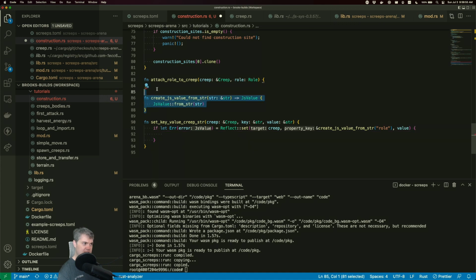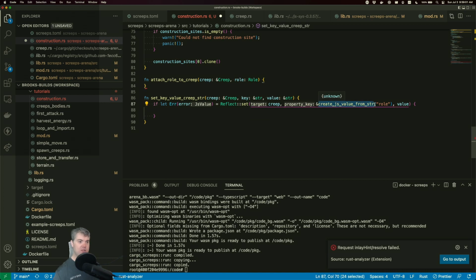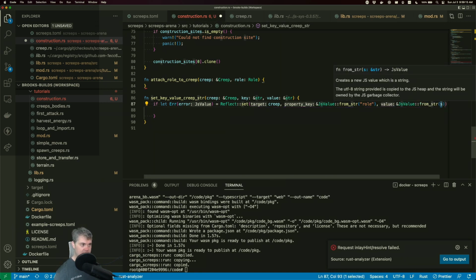This is not really all that helpful. Not doing anything useful of that, so I'm just going to change you to JS value from stir, and then we'll do the exact same thing here. JS value from stir our value.